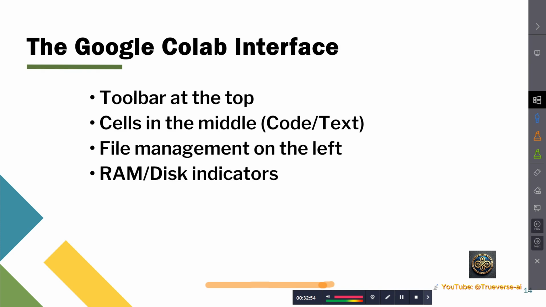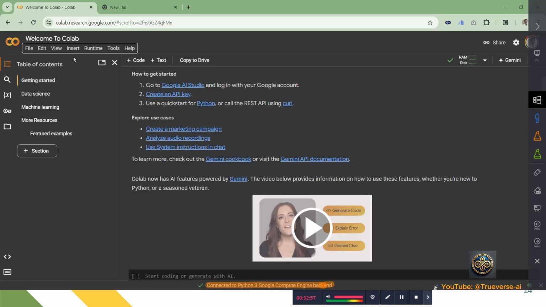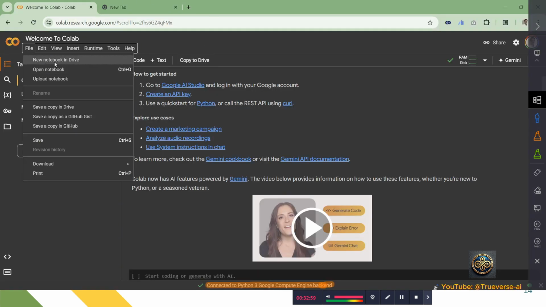Let's go inside. Here you see we can make a new one, save it, or download it. When we write our code, instead of running it in the console of a plain Python environment, where we need to run the whole code, we can run it line by line through the cells.